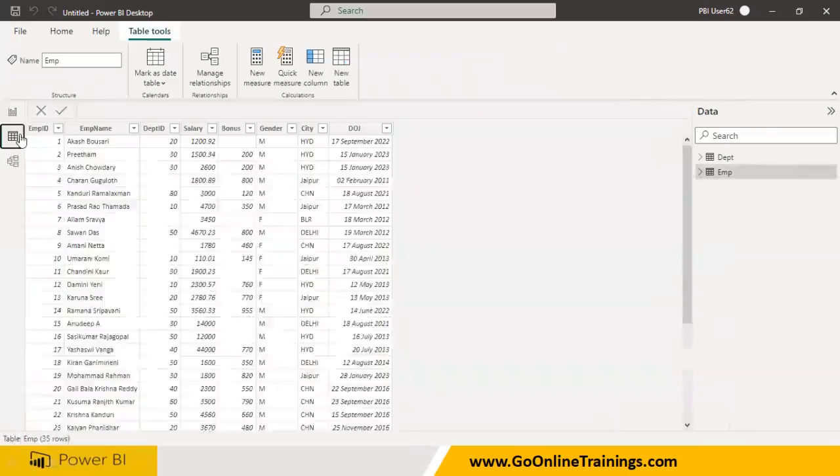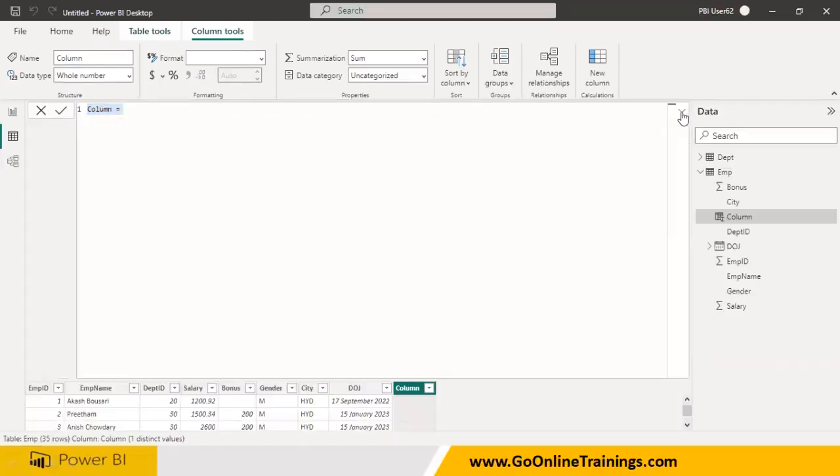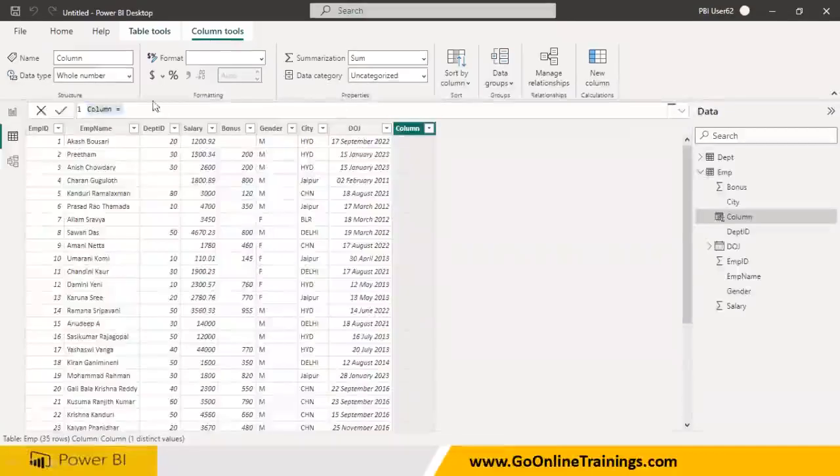So now if I wanted to create a new column, I would like to know salary plus bonus. I don't have the net salary. So click on this first, go to step number 2, go to new measurements formula. I need to create a new column here. So new column, it will occupy the space. Now, you can just click on this, then you simply press control and scroll up.